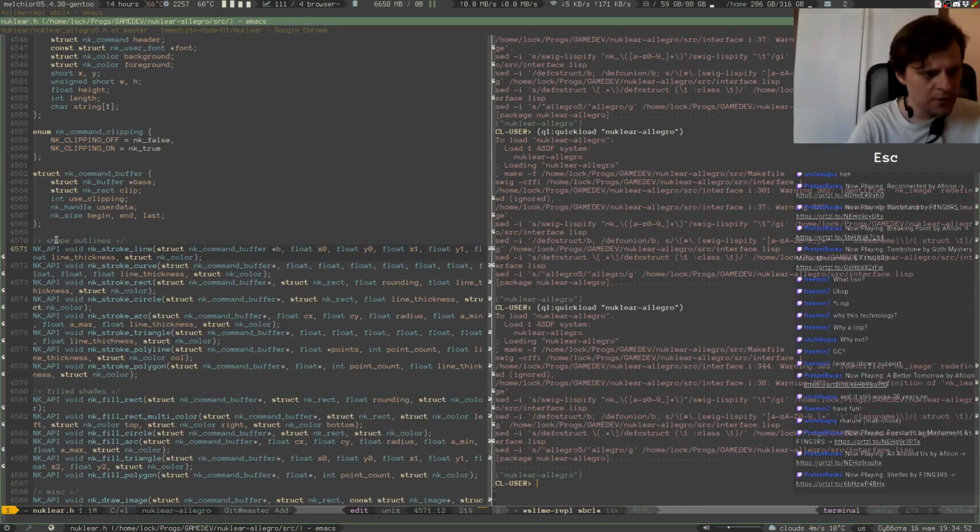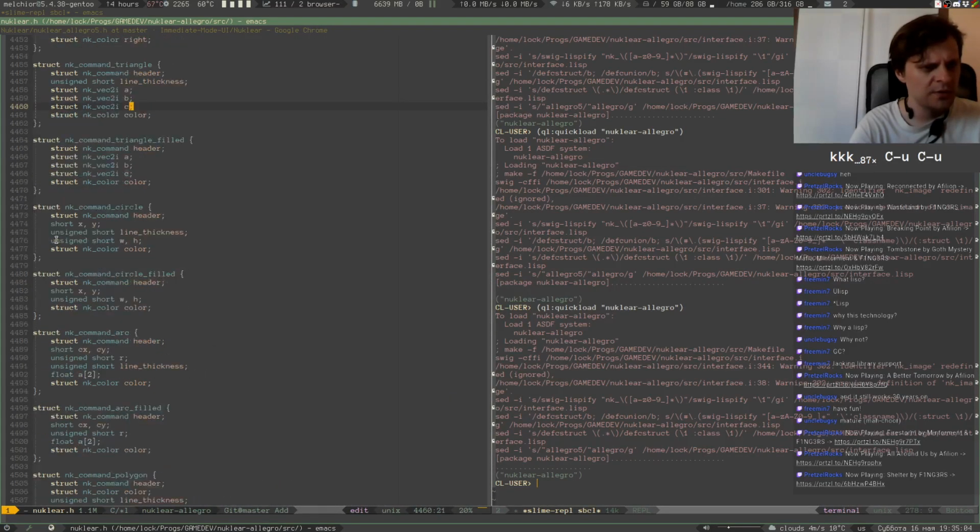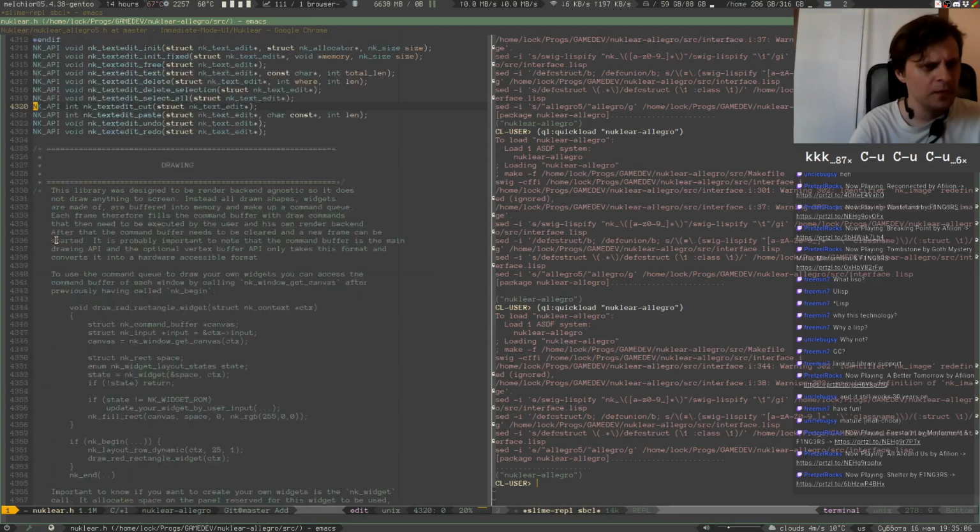Okay. What is the purpose of all of those functions? So they use some sort of command buffer. This library was designed to run backend agnostic. Yeah, that's the point. It does not draw anything; instead it draws shapes, vertices, made of buckets and commands, and makes up a command queue. The command buffer will be executed by the user on their own render backend.